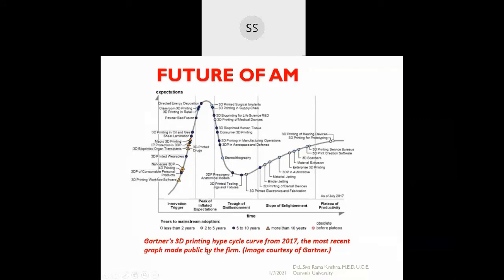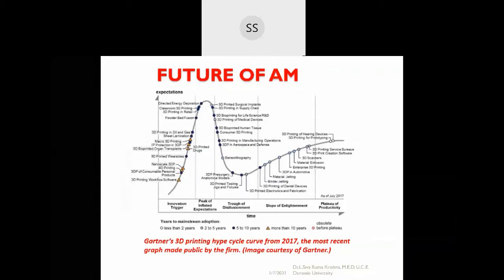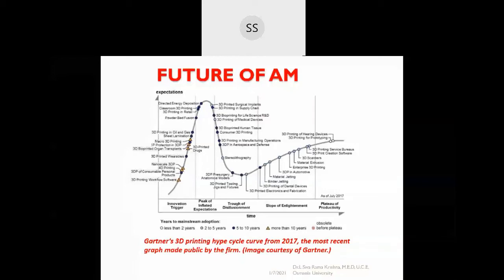This is the most recent graph we found, published by the firm in 2017. So you can see, and this is what happened. This took more than 10 years to reach this curve. Now we are in this stage. We are about to drop into disillusionment. You find, oh, this is not working. But finally, once you start overcoming these limitations of the technology, as of July 2017, we are now reaching the better saturation point, the correct level, the maturity level of the technology is coming. So 3D printing is going to be there and it is going to solve a lot of cases, especially biomedical and aerospace applications. It has got high potential application.